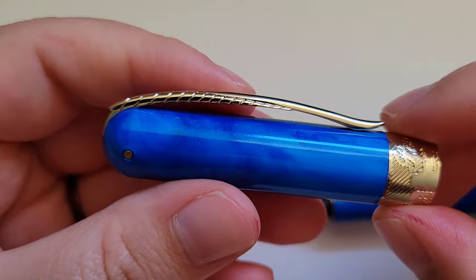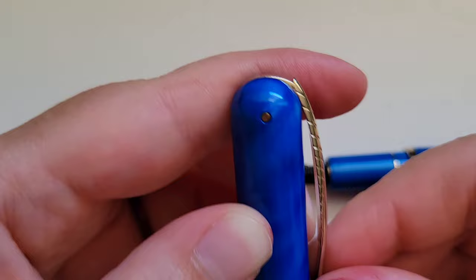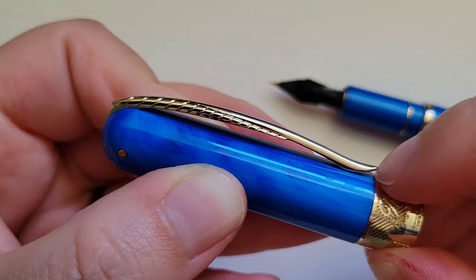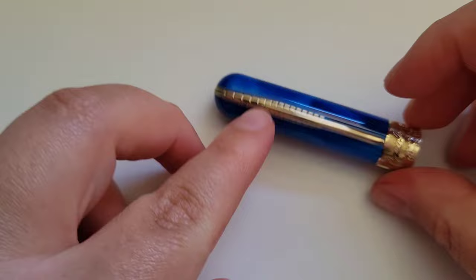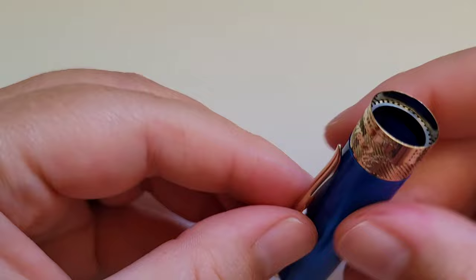It feels very lightweight. And I have no doubt about its durability. It doesn't feel like it's going to break. But in contrast to the weight of the pen and other aspects, it leaves for me something to be desired. But again, there's function with that. I think part of the benefit of having something more lightweight is it's very practical to use, and it does feel sturdy. That's kind of nitpicking. I don't really use the clip other than the function as a roll stop, so to me, that's in no way a hindrance or a deal breaker. But where my real challenge comes with this pen is in the rest of the design with the cap.